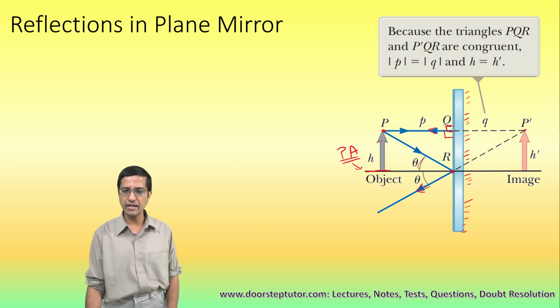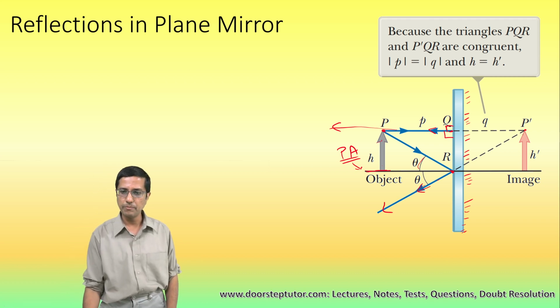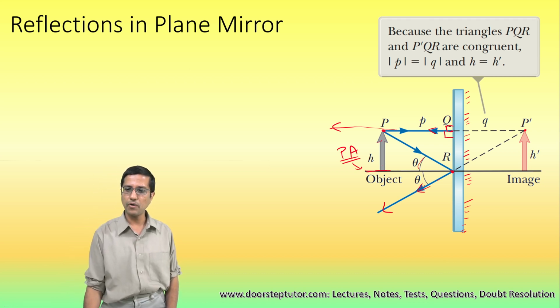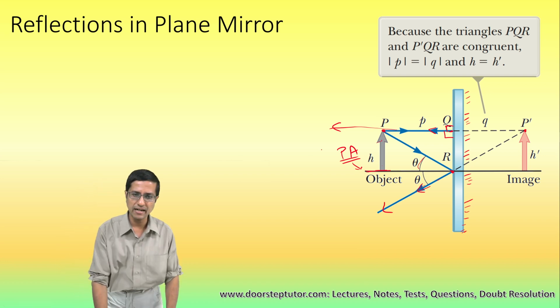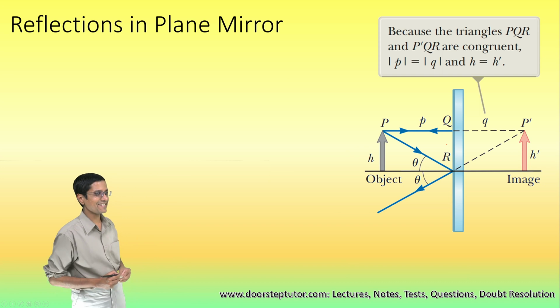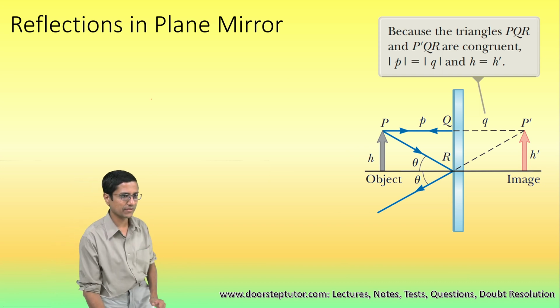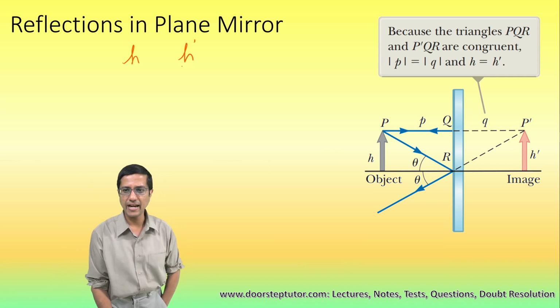Now, these two rays of light are actually diverging, right? If you think about it, these two rays of light are actually diverging. So they will never meet, but they appear to meet behind the mirror. And the point where they appear to meet behind the mirror would be the tip of my arrow. Similarly, I can draw all the other paths as the first exercise. In geometrical optics, what we'll do is try to see what relationship exists between the two heights h and h dash.